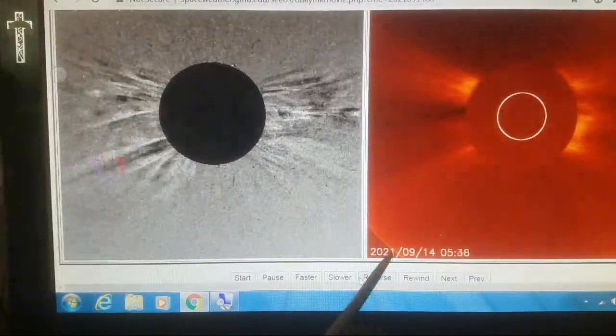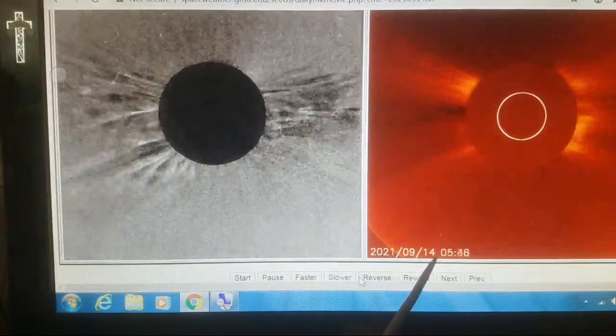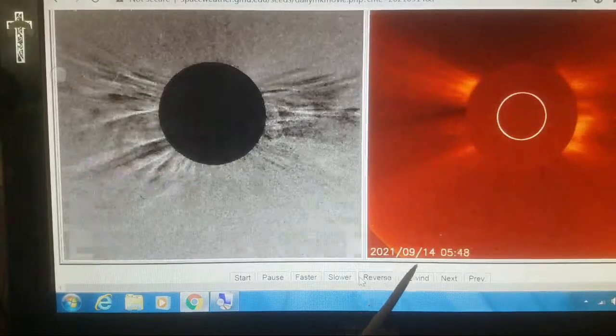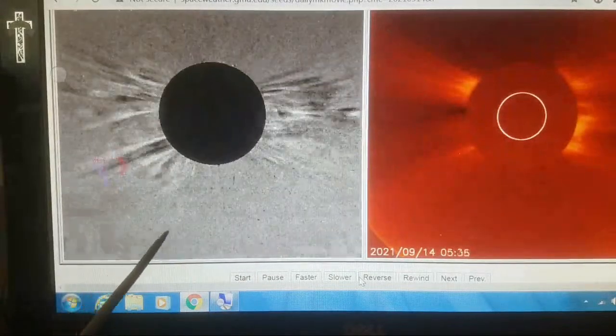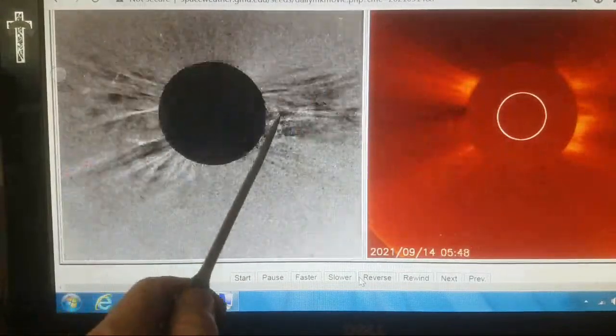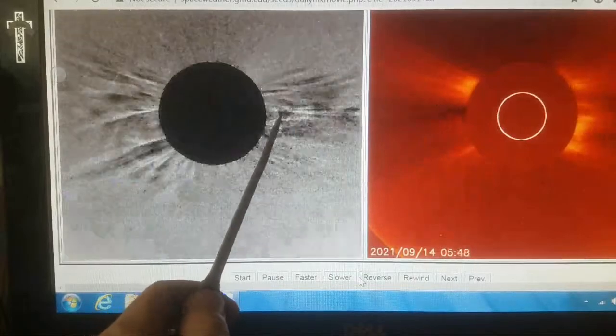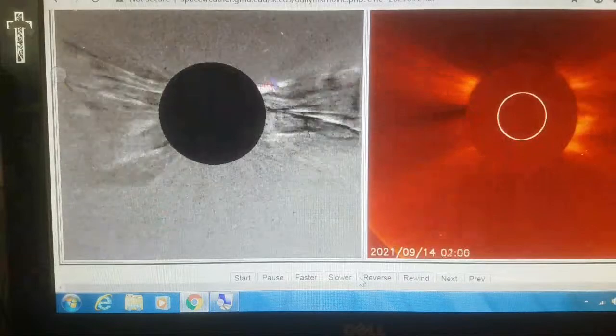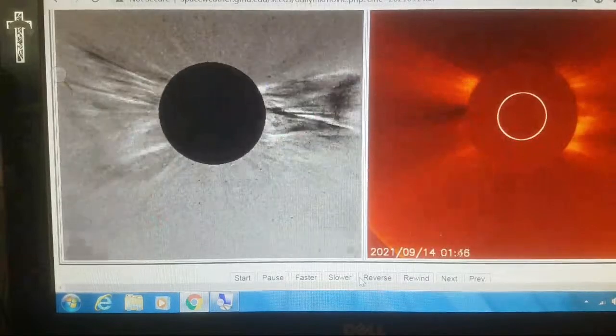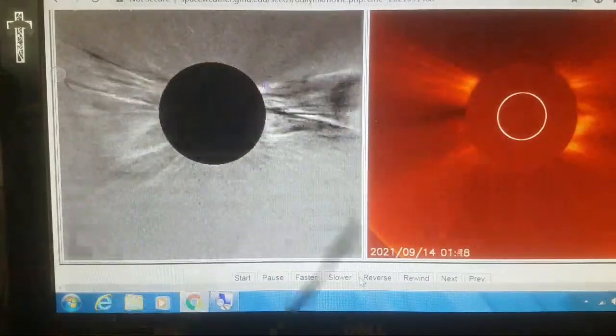Right here, we're at September 14th of 2021, and we've had another CME, one off the side, one down here. But up in this little area here, there's a little object that comes out right here, it's flowing over it faster than it can move out. And that's not the one I'm too worried about right now, but we're just starting off here.